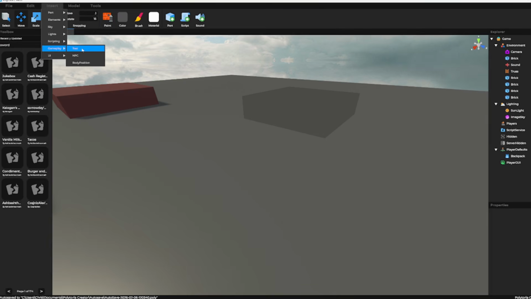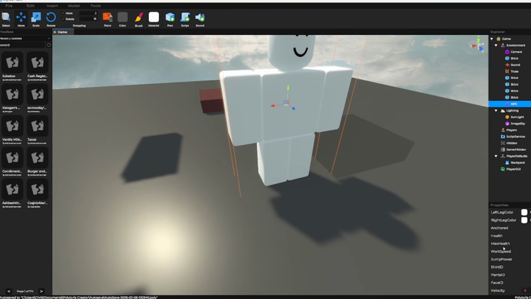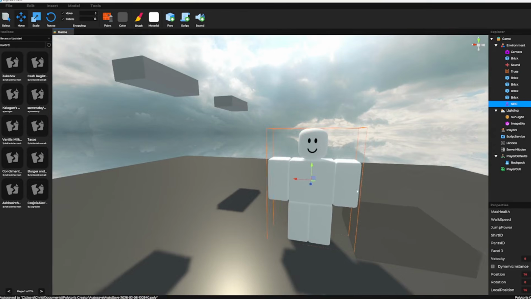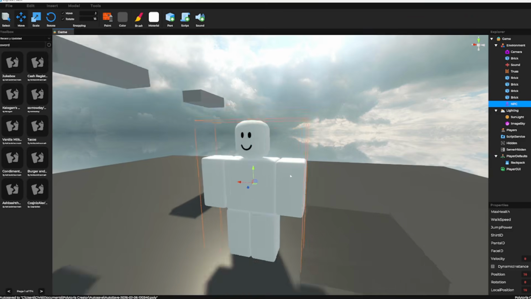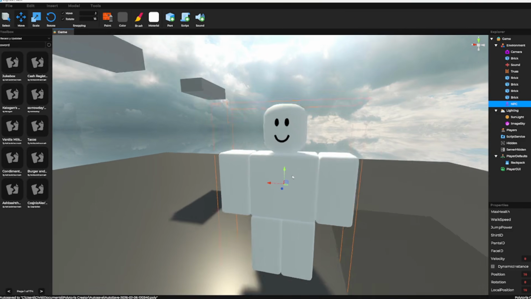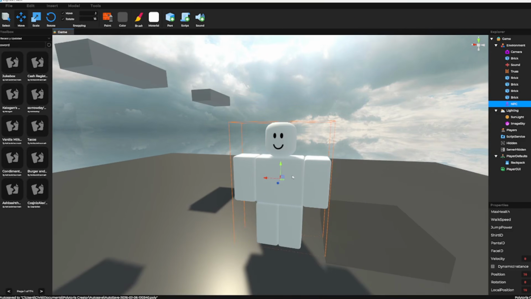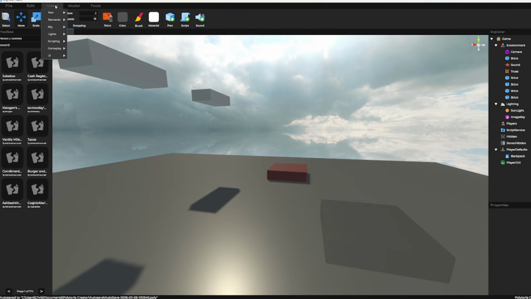So there are tools. If you want the player to start with a tool, you put that in backpack. This gets cloned at the start of a character being cloned, and anything inside the backpack will be put inside the character. There's also a NPC. I'll probably do a completely separate video for just exploring this guy, because there's probably a lot you can do with this. I did notice there's a lot of cool stuff with pathfinding inside the documentation. So yeah, I'll definitely be showing you guys how to optimize this the best of my ability.